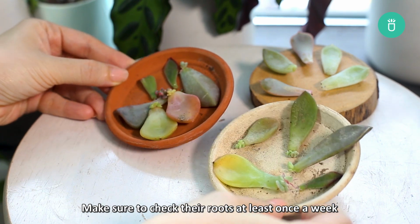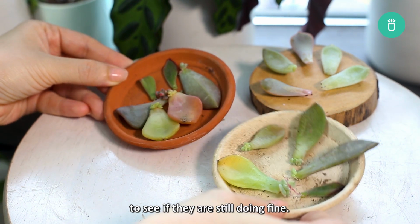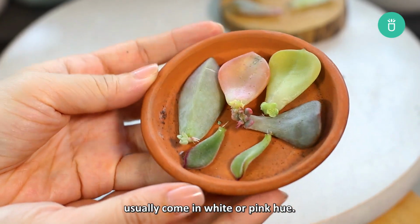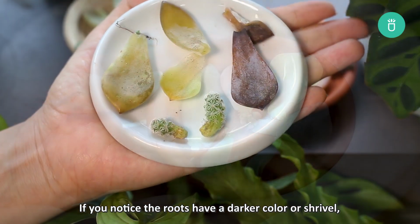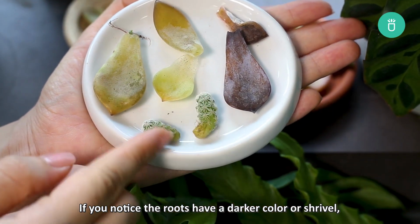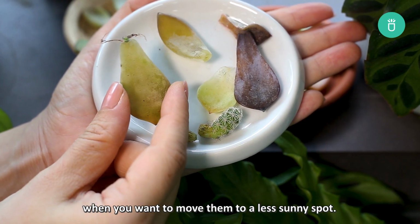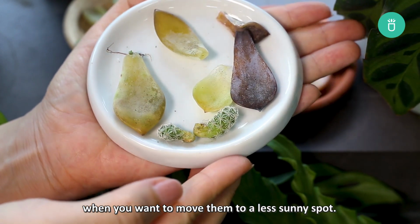Make sure to check the roots at least once a week to see if they are still doing fine. Please keep in mind that healthy roots usually come in white or pink hue. If you notice the roots have a darker color or shrivel, it's a sign that they are getting too much sunlight, and this is when you want to move them to a less sunny spot.